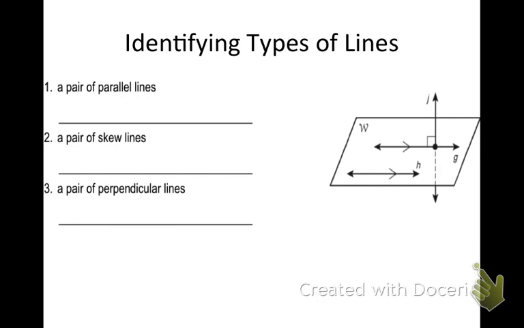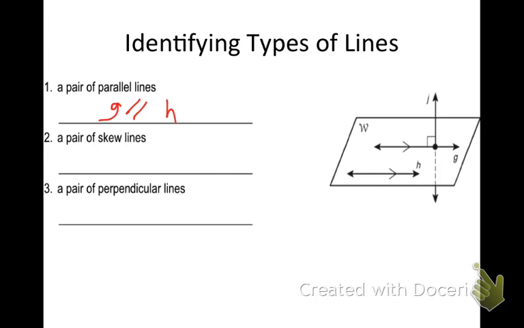So let's look at number one here. I want an example of parallel lines. I have 3 lines. I have H, I have G, and I have J. So I have 3 lines here. Which ones give me a pair of parallel lines? Trent, which one gives me a pair of parallel lines? Yep, so G is parallel to H. I'd write that as, okay, and again, I'm going to use the parallel symbol to denote that they are parallel.